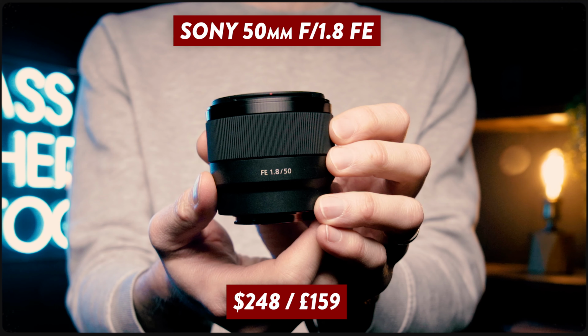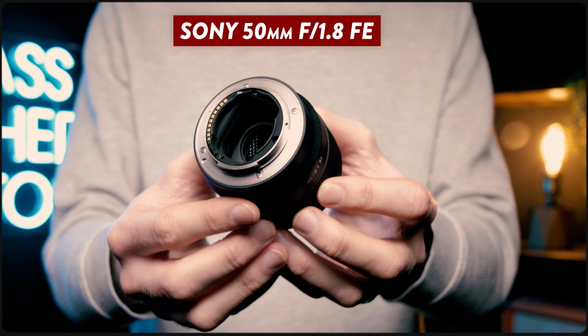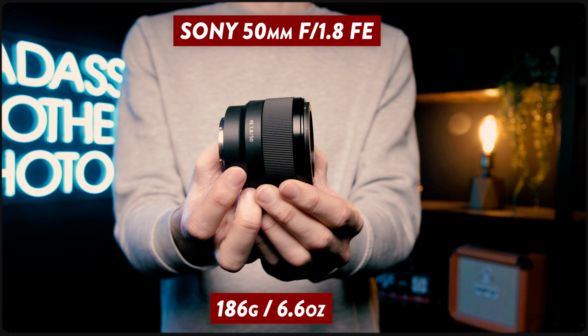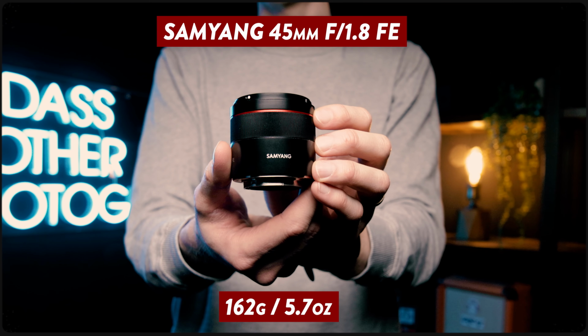just $248. For the price, you very much get what you pay for. It has a predominantly plastic build with no weather sealing and no manual buttons or switches, just a manual focus ring. That said, it is one of the smallest and lightest lenses in the group, only bested by our next contender, the Samyang 45mm f1.8.